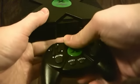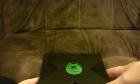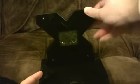Okay. Right, I've put in the batteries, two double A's. Slightly chunky unit, almost feels as if it has something in it, I'm sure it doesn't. Retractable controller, oh good grief, I feel like I'm breaking it. It's not very retractable. In fact, it only comes out that far. Fake controller ports, lovely. Quite a nice embossed thing, actually very, very similar to the real Xbox one from years gone by. Okay, I haven't turned one of these on yet. And I'll tell you what, I don't really want to.